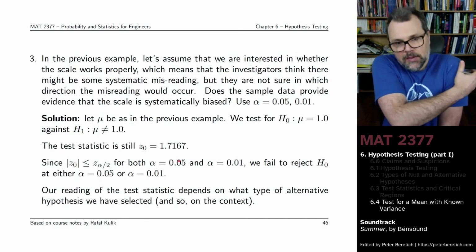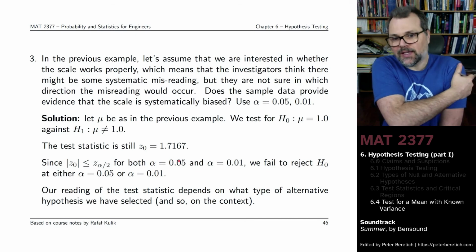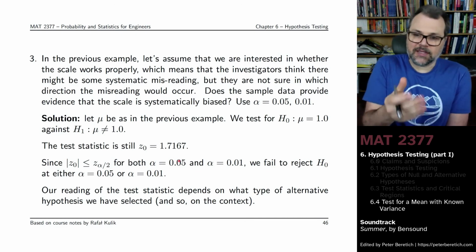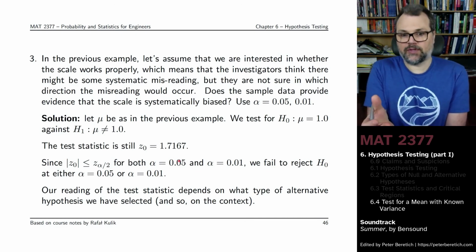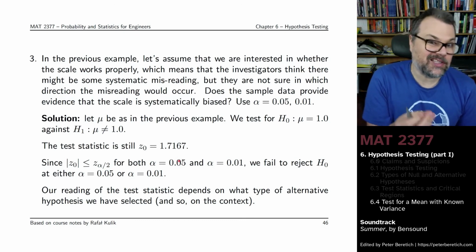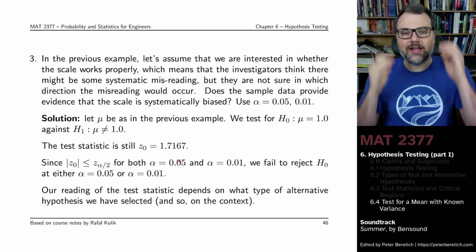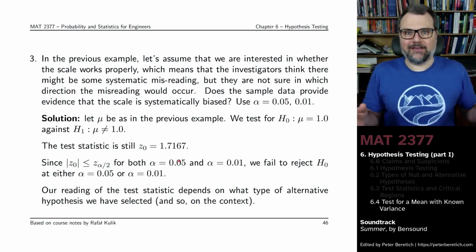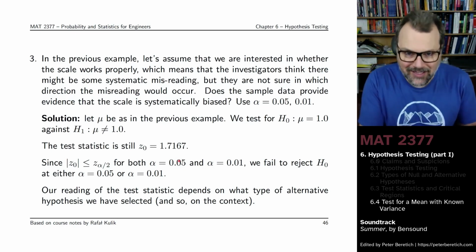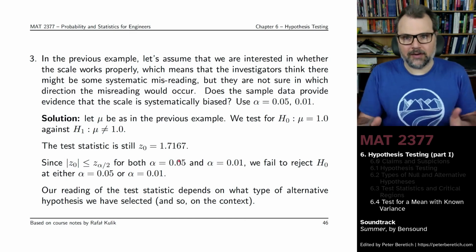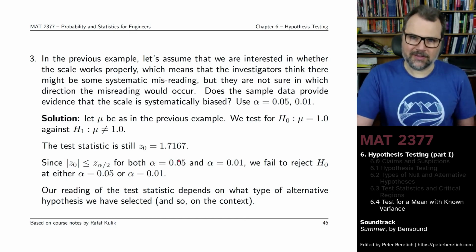How we provide an interpretation for the test statistic depends on the type of alternative hypothesis we've selected. And so it depends on the context. When we let the data speak, we never let it speak unaided. We let it speak in the context that we're given the data. That's an important lesson to remember.